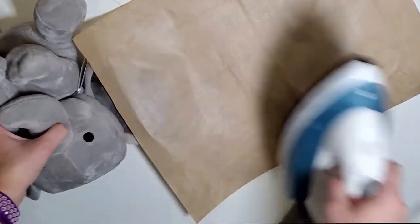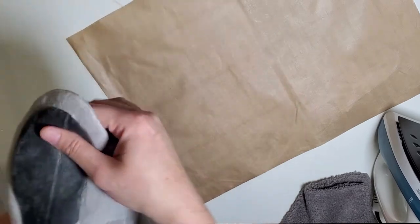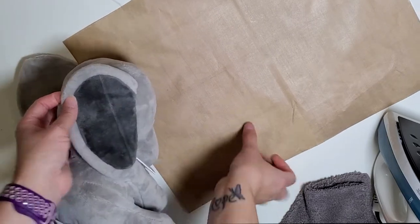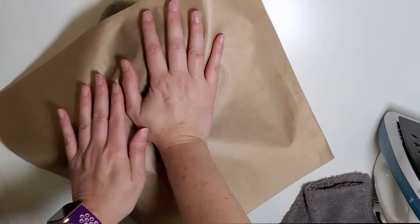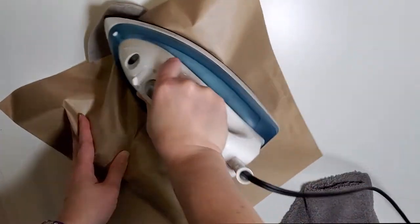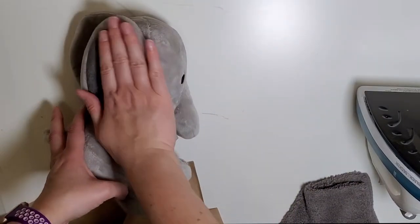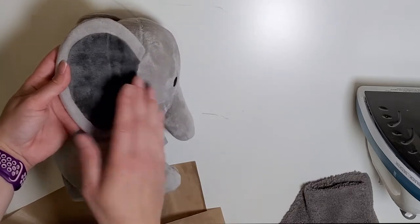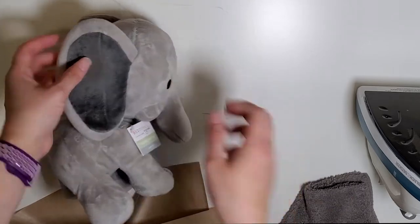Now you'll notice that when I'm preheating, I'm not getting this little section back in here. So what I actually end up doing most of the time is I flip the little guy over on his side, and I preheat him, and I put everything on him and kind of smoosh his face. I know that sounds terrible, but you're likely to get a better heat when you do it like that. It seems a little weird because you're smushing the poor little dude, but I'm not very happy that this one has a line through it, but what can you do? It's just from where it's creased, and eventually that'll probably go away, even maybe with us pushing on it.